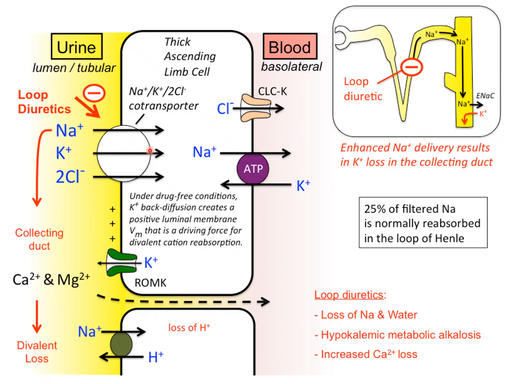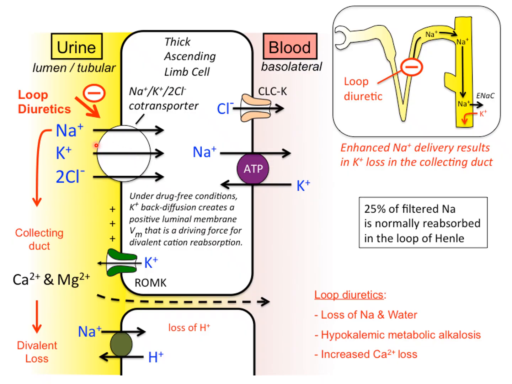So when they block the sodium potassium chloride transporters, look at this. These are the thick ascending limb cells. This is where the urine is on the left side, and this is the blood or interstitial fluid area on the right side. These transporters pull sodium, in addition to potassium and chloride, inside the cell, and the sodium is then supposed to go outside the cell back to the blood through another sodium potassium ATPase transporter. And so the loop diuretics work on those transporters and block the sodium potassium chloride co-transporters.